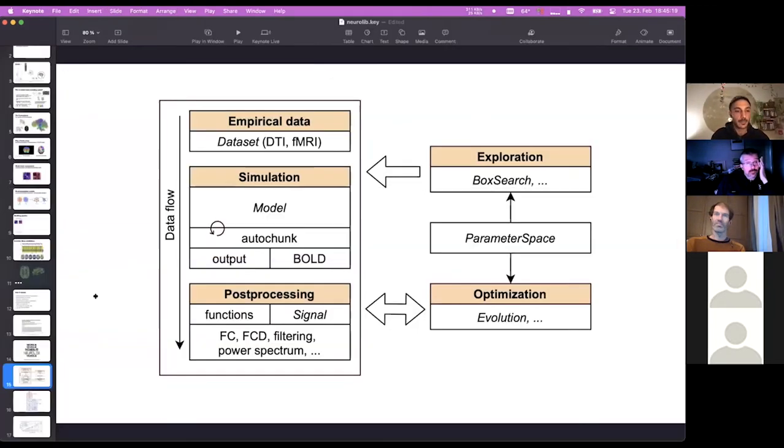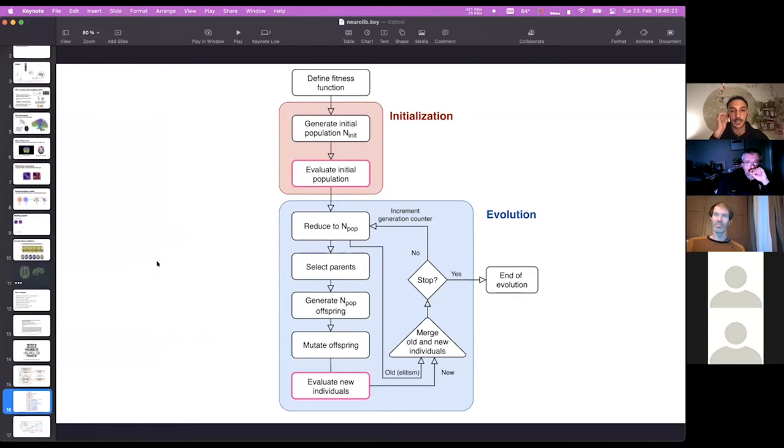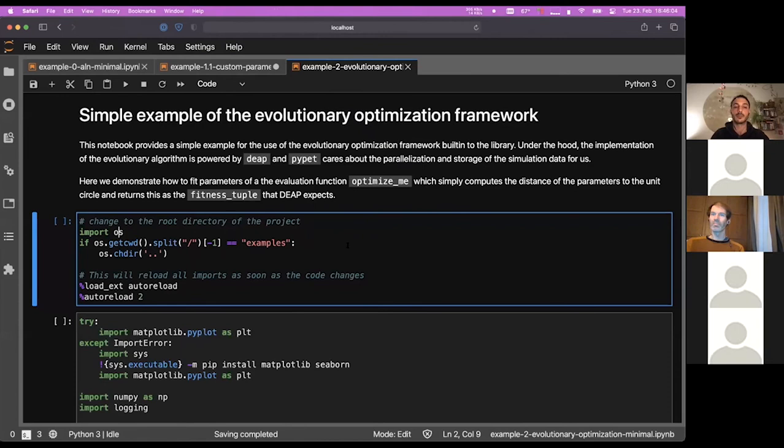So I have a little picture showing this as well. This is just an overview of what an evolutionary algorithm is doing. So you initialize your population. A population is a set of parameter combinations. So it could be like 100 different brain network models with different parameters. Then you run all of them once. And after you run them, you select the ones that are the best. They become the parents of the next generation. So you take the best ones and then you mate them, which makes one or two new offspring, which have parameters that are related to the parents. And by doing this iteratively, you get better and better and better. And at the end, you end up with a model that is good.